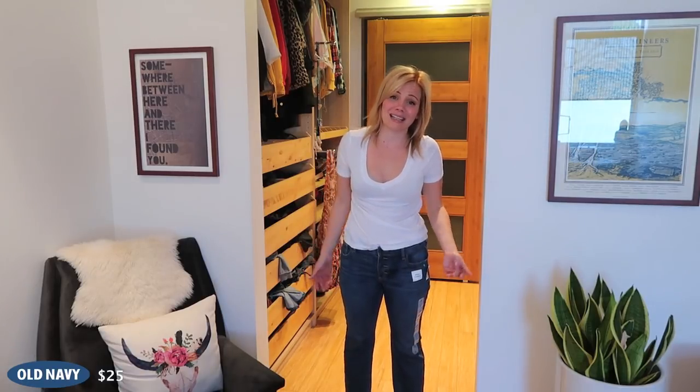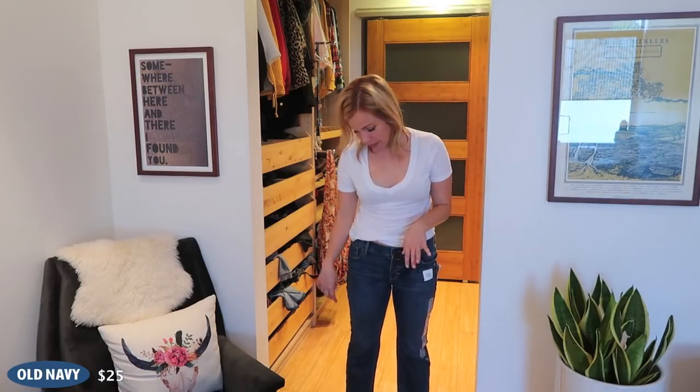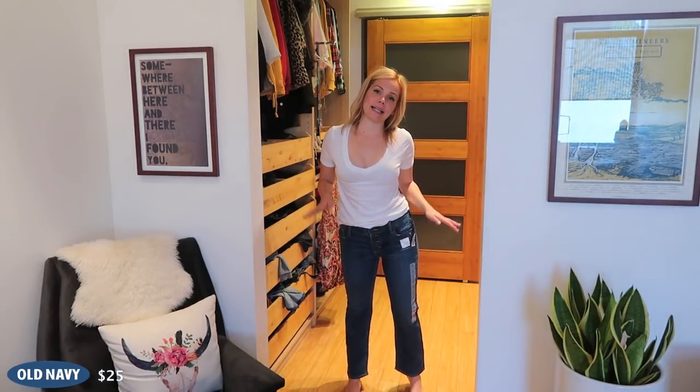The jeans are super soft. I think that they're decently cute. I'm not obsessed with the style. I kind of feel like they look a little bit basic and a little bit lame. But for the price, it's pretty hard to complain. I'm thinking if I got them in the right size, the style of them would be a little bit better. Especially if I could get the short version of them, then this would actually be a crop leg with a little bit of a flare, because right now it just kind of looks like an ill-fitting pant. So if you try these and they fit you properly, please tag me in a picture on Instagram. But let's take a look at the more expensive ones from American Eagle and see how they compare.